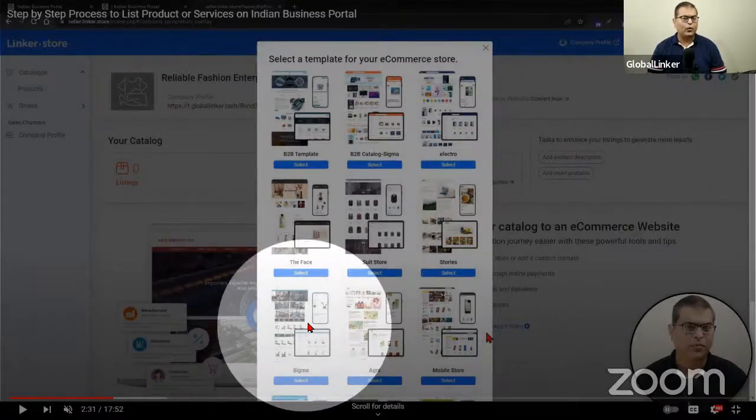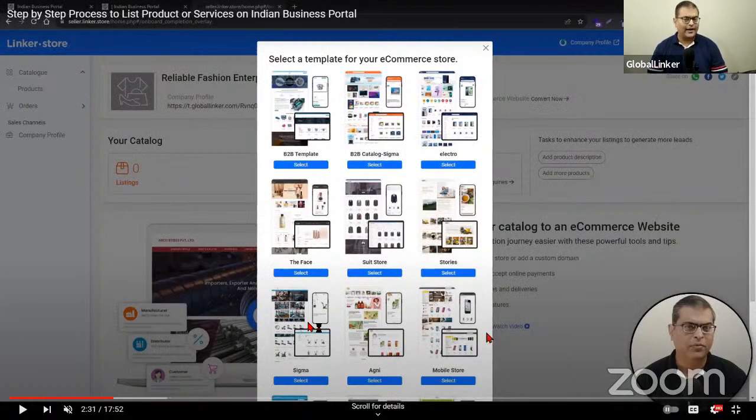Now, as a business owner, what are you expected to do at this stage? You have to just select any of the design themes as per your liking. Whatever is looking good to you, you can just select that. And if you don't like it at a later stage, you can change it very easily. You'll be able to change that within a matter of seconds, or within less than 10 seconds, from one design theme to another. So don't get stressed that if you select a particular design theme, you have to continue to use that design theme till eternity. Nothing like that.